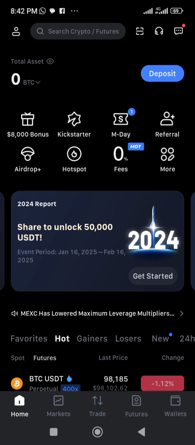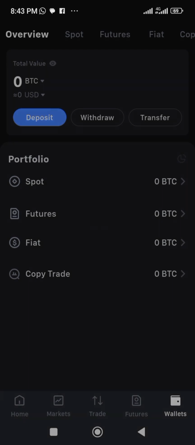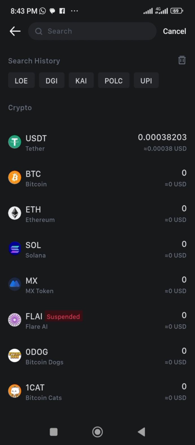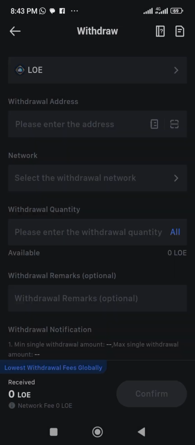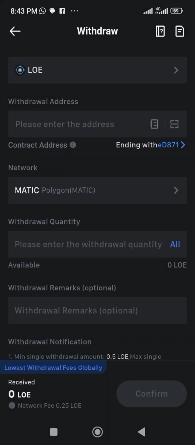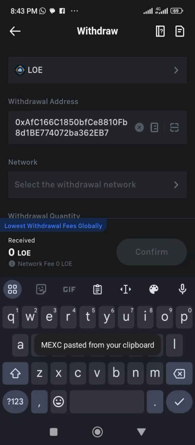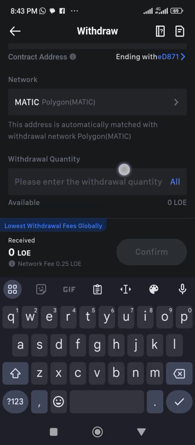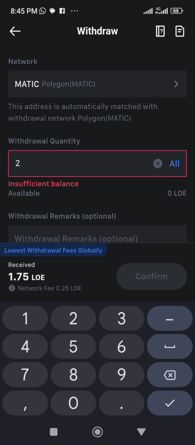You copy it. Once you copy the network address, you move to MEXC and click on wallet. Once you click on wallet, you allow it to load up. Click on withdraw. Once you click on withdraw, it's going to pop up an interface like this, where you type in the coin you want to send to gate.io. You can see the network here is also Matic. So what we need to do is paste in the withdrawal address. You paste in the withdrawal address. We type in the amount, 2309, is it 0.45.